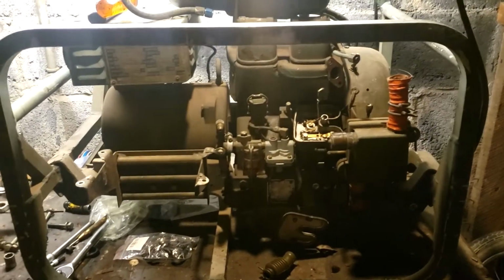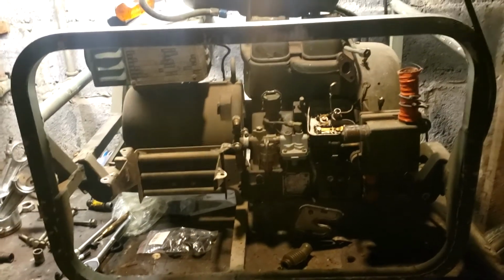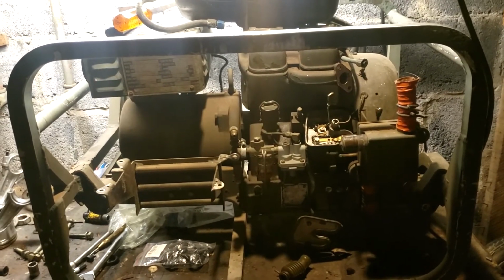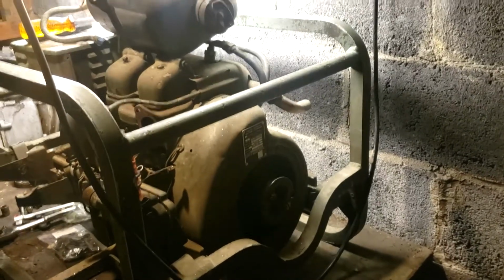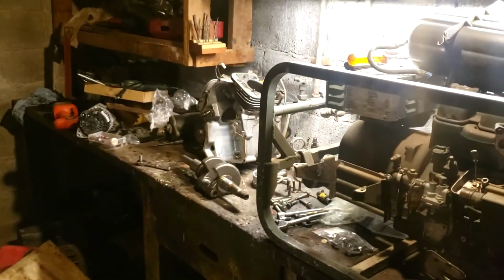Continuing our walkthrough video, here's this little military generator. It's actually a 32 volt generator, so it's pretty much good for charging batteries quickly. It was used for radios, and they had them on a bunch of deuce and a half army trucks, whatever you want to call them. So it needs carb work and everything. I kind of got that as a project. There's a little sneak peek of the Husqvarna project going on.